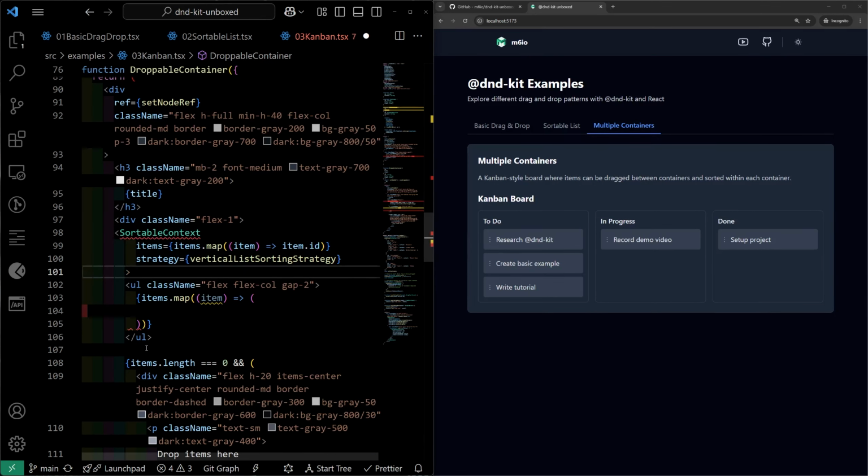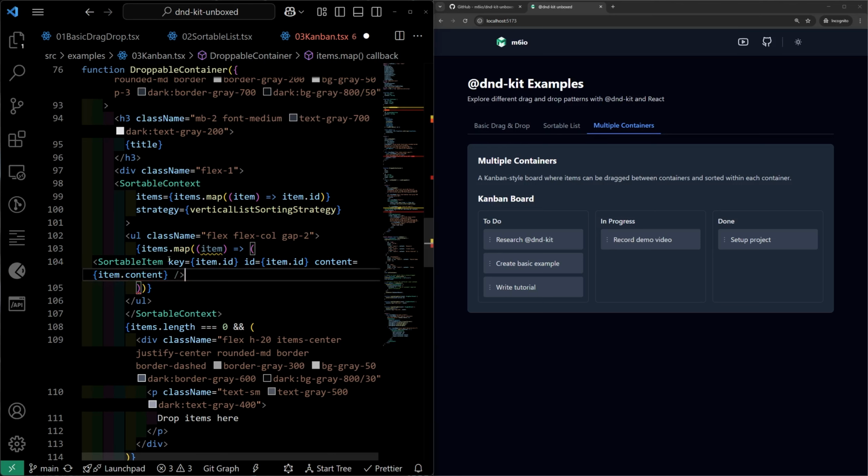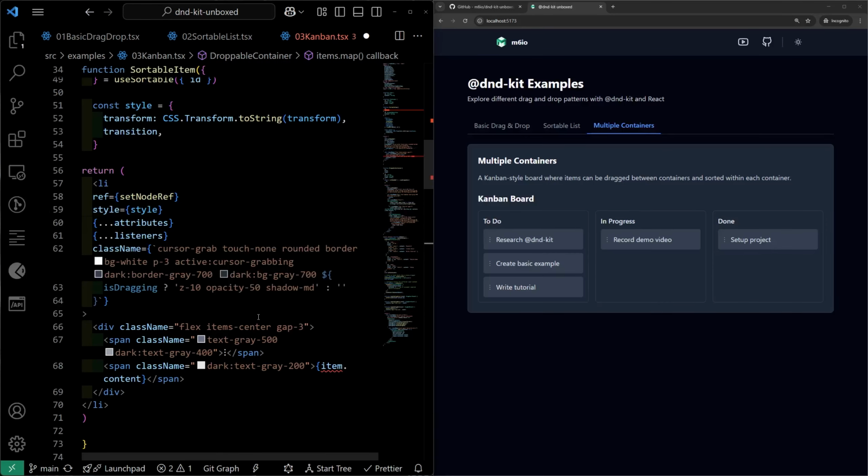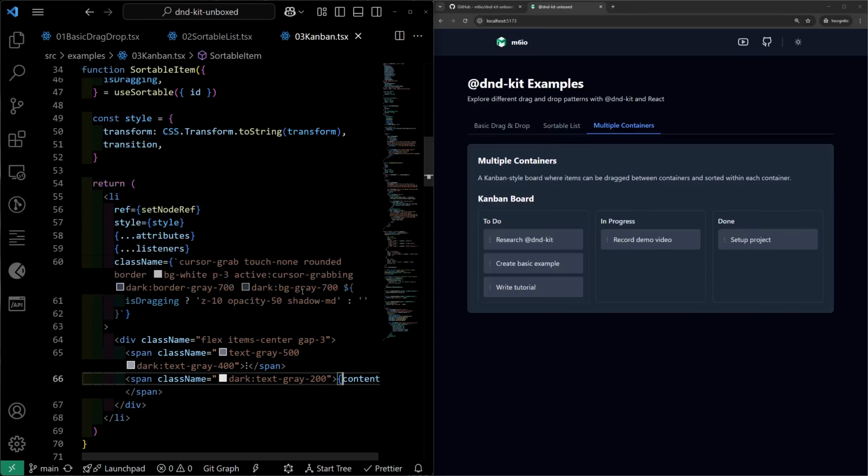Then back down in the droppable container, we'll want to wrap our unordered list with a sortable context. Make sure to add a closing tag underneath the unordered list closing tag. And inside of the items.map, we can go ahead and pass our sortable item and pass down the ID and the content to it. And lastly, just to resolve this error over here, we can get rid of the item.content and just replace it with content. And we can save, and back in our UI, you'll notice that we can now drag and drop things.